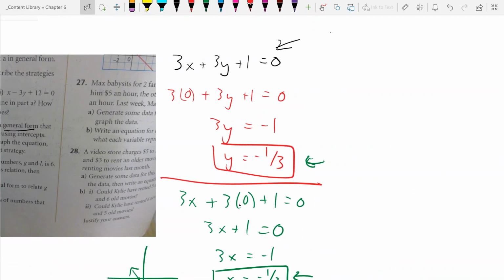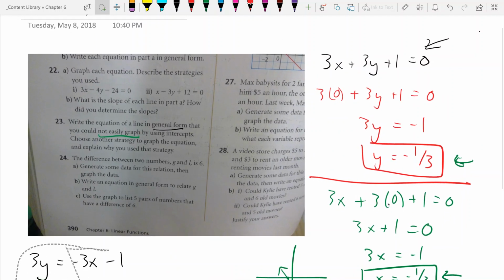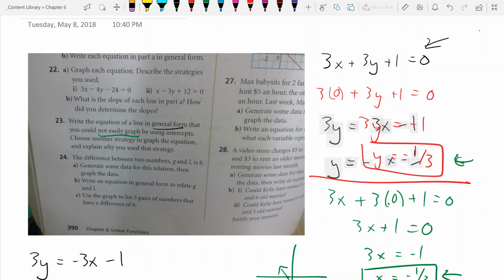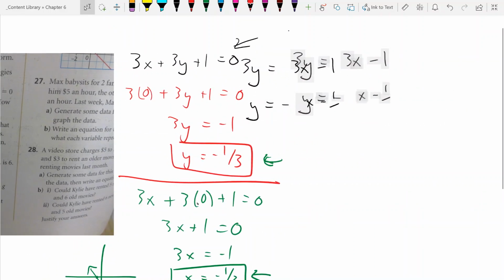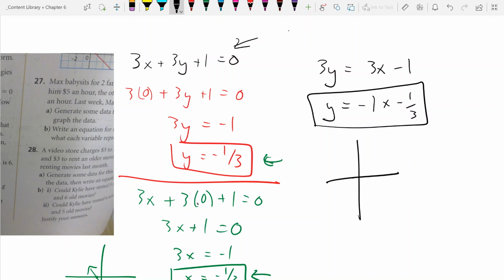The other strategy you might consider doing is what I did over here, where I rearrange the equation into y equals mx plus b. Oh, lost a 3. Okay, so when it's in that form, I can figure out what the y-intercept is, which we already know, negative 1/3, and then use the slope to figure out what the other points are going to be. That would be another strategy. It's not great. The equation I made is too terrible and has ugly points no matter what.